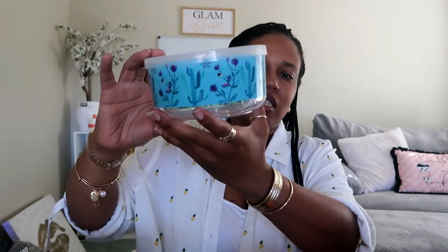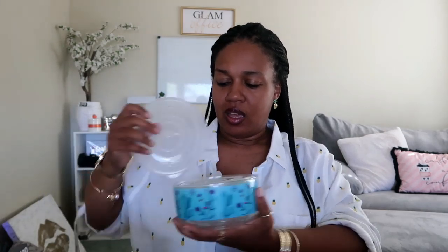And then the second one, what I was just saying, where can I sit this? Okay, this one looks like that. And it's blue with the cactus and the flowers on it. And then you have the smaller one in there, and that pattern looks like palm trees. Or palm leaves, I should say. And it's really cute, and it has the lid as well. And I love bowls like this with the lids, whether it's just to quickly put fruit, whatever I need to put in there. So I always pick up bowls with lids, and the picture on them was really cute.